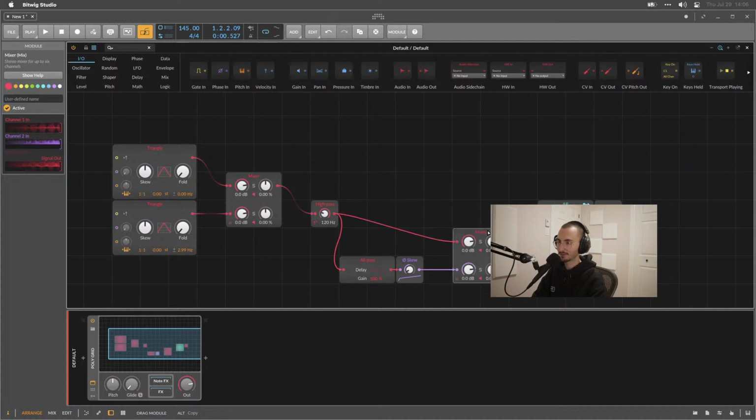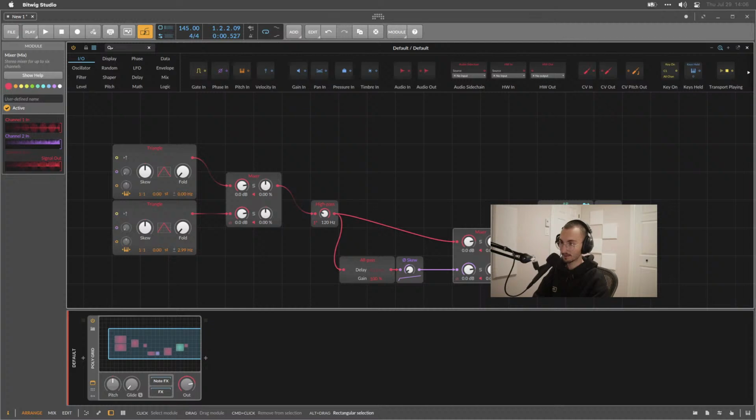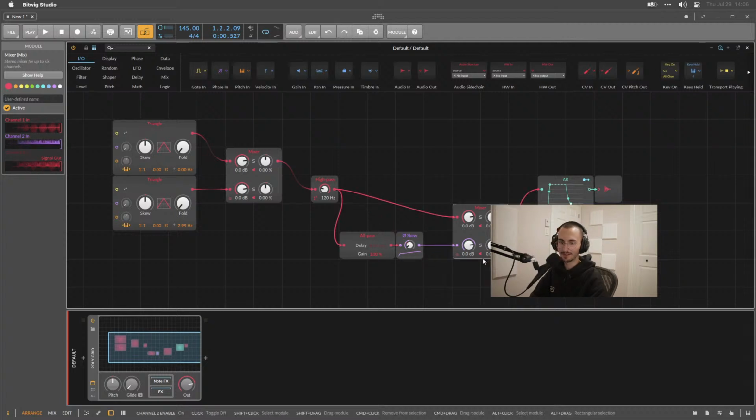I guess on Mac the shortcuts are a bit different. Yeah, because control just brings up that window, because control click usually is like right clicking. But it's alright. Maybe if I command, yeah, okay, command D is just like that.